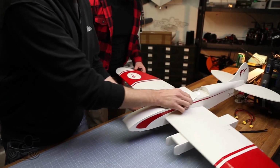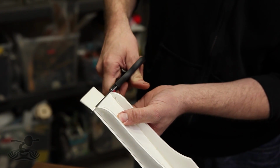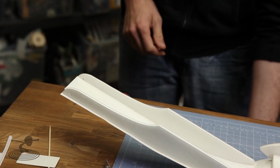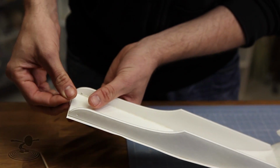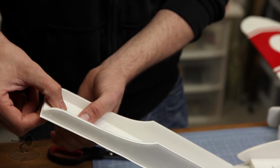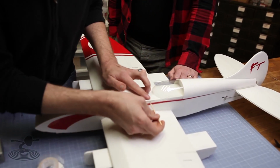Oh, one last thing we forgot. Before we go ahead and install the top here, we're simply going to take this and cut it just about flush. I like to go just behind the actual line. And like we did on the original one, we're going to take a little length of tape, fold over the very top of it, and then tape this down. Make a little tiny handle so we don't have to destroy our poster board every time we lift it up and down. Let's go ahead and close this off and see how she looks. Beautiful.